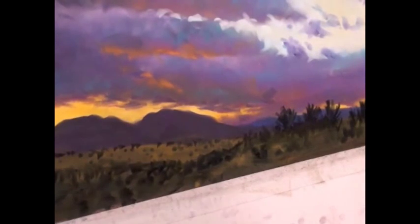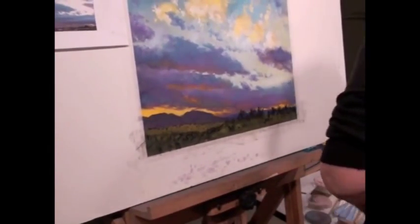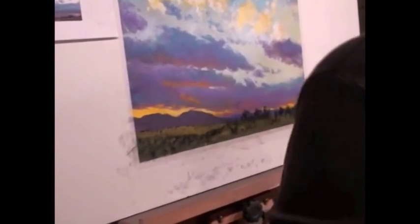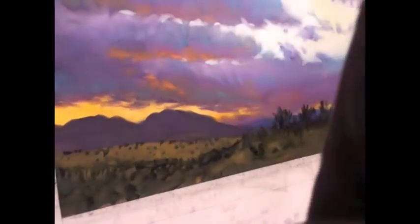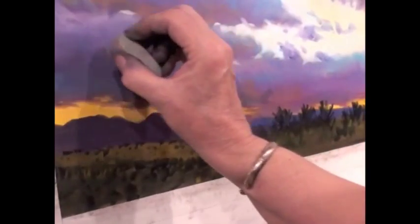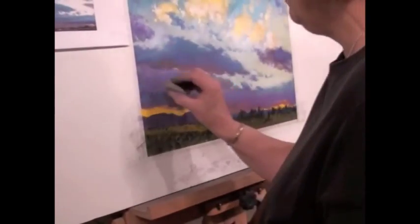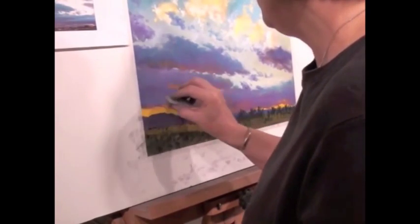One of the other things that I'm seeing is I want to add just a touch of this paler sky color back in here. One of the things I just love too is that I don't have to use fixative. There's just not much pastel coming off, and these paintings really hold the pastel. It's very sheer, so I find I don't need to use fixative. If fixative is part of your style of painting, however, there's no reason why you can't use it.